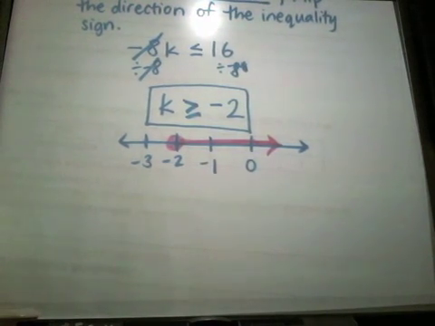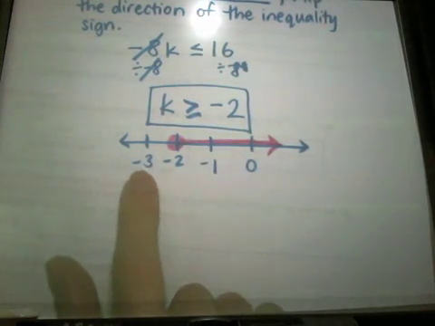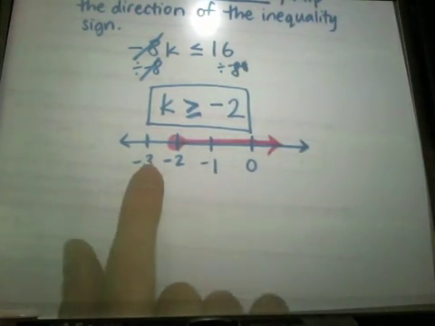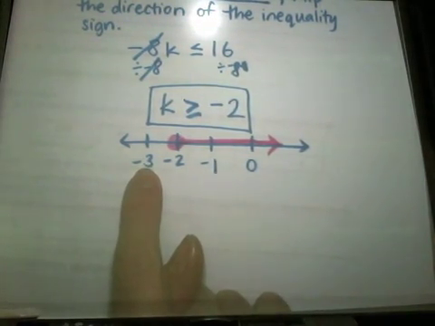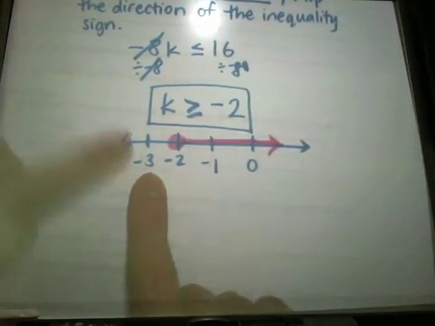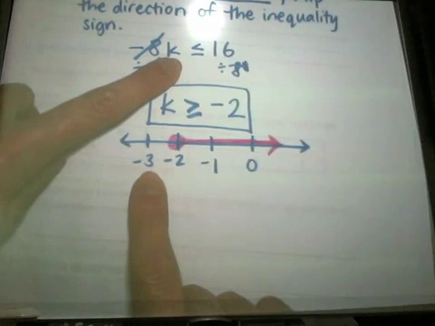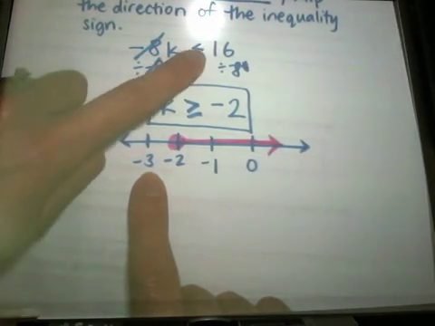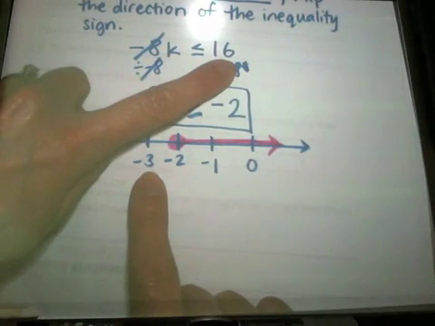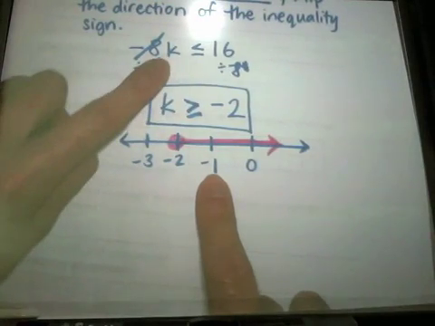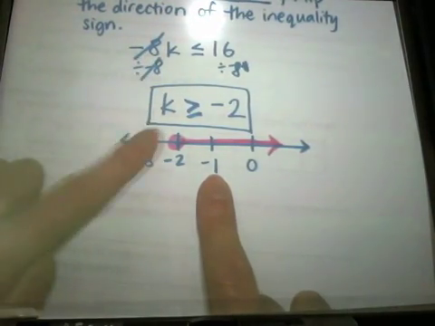And if you're not sure about flipping the sign, why we do it, it's kind of a long explanation, but it has to do with the fact that the bigger digits are actually a smaller value on the negative number line. If we pick a number that's not on our graph, for example, I see negative 3 here. It's not on my pink graph, meaning it's not a solution. Test it out. What if we plugged in negative 3 where the k is? Look what would happen. A negative times a negative 3 would make positive 24. Positive 24 is less than or equal to 16. That doesn't work. Negative 8 times negative 1, positive 8 is less than or equal to 16. That is true. So if you test some out, you'll see that they don't work.